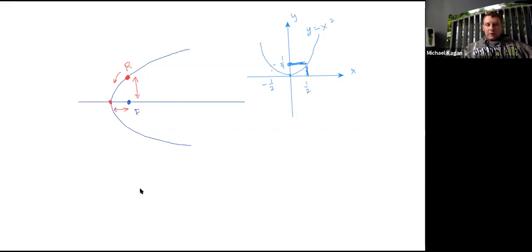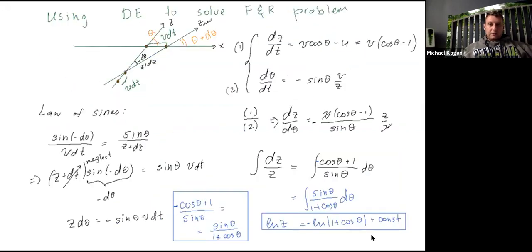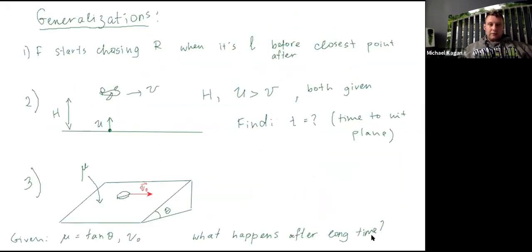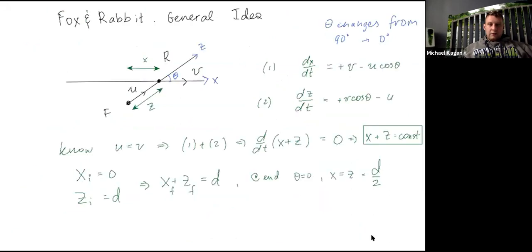So I wonder what Andrew had in mind when he said he knew how to do it the hard way. So yeah, the rabbit is running along a parabola with respect to the fox. But like I said, you don't really need to know anything of this if you just use this nice trick. Okay. Any questions?